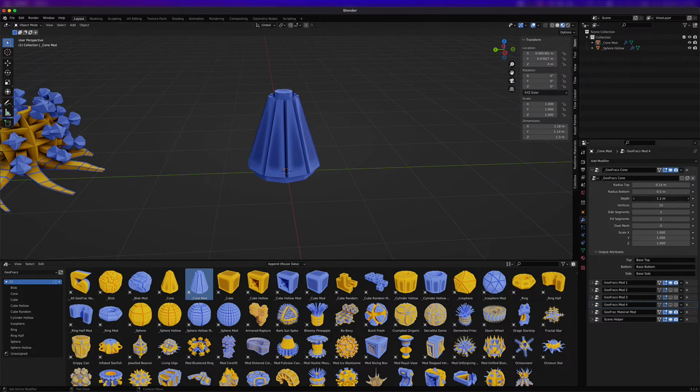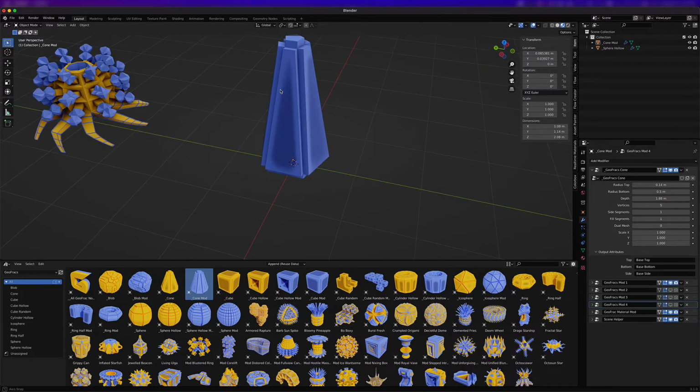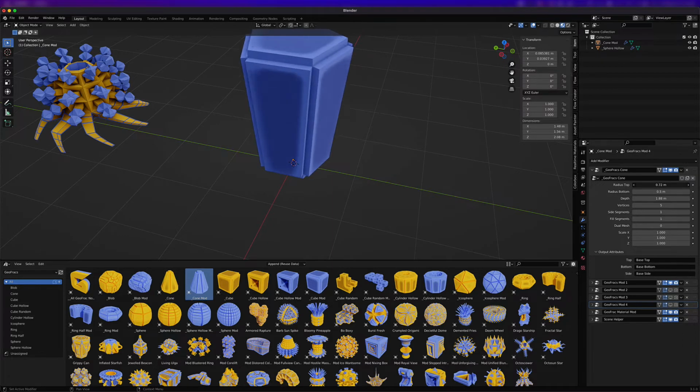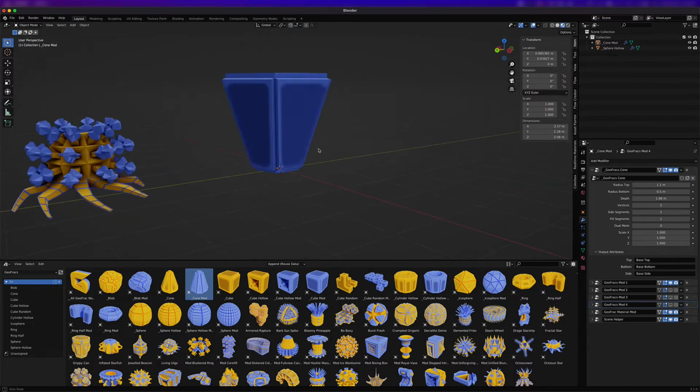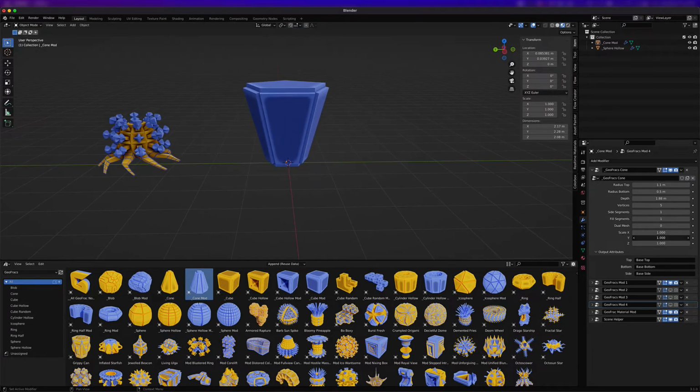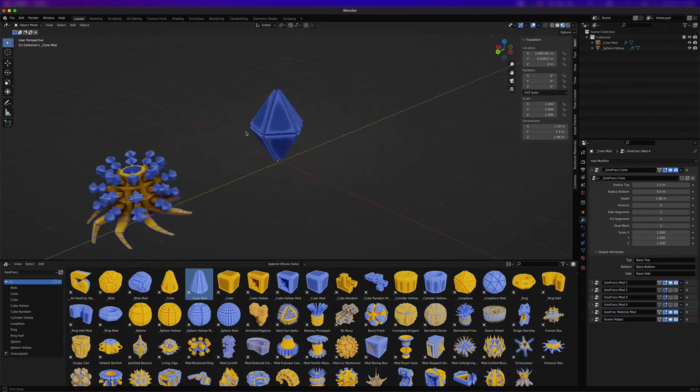Okay, so let's change some of these parameters, make it a little taller. Less vertices. Let's just go for 5. Radius top, we can do something like that. Then we can stretch it if we wanted to, but not necessary. Dual mesh if we wanted to. Ooh, yeah, let's do that.